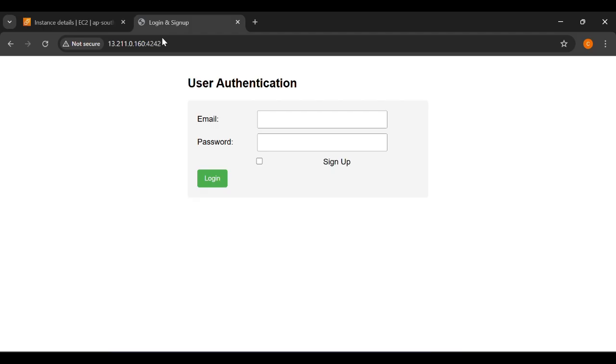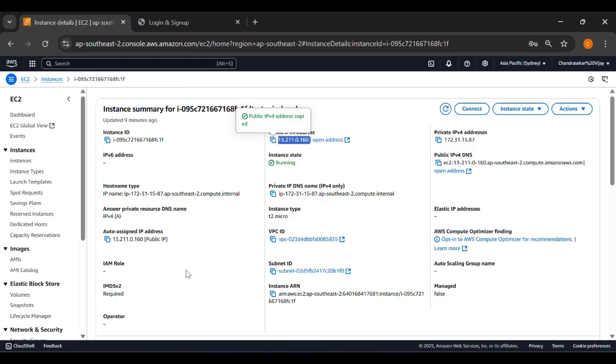Yes, success. Super. We got our login page. So now we are running our login page not on our localhost or local system, we are running it on the AWS EC2 instance. If you want to deploy your application on a production server, that production server will have its own IP and its own port number.